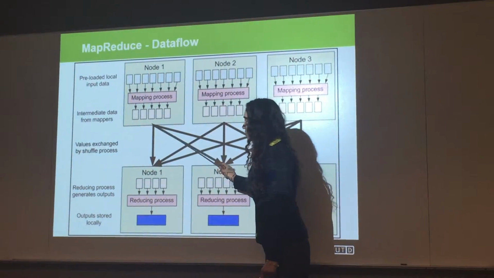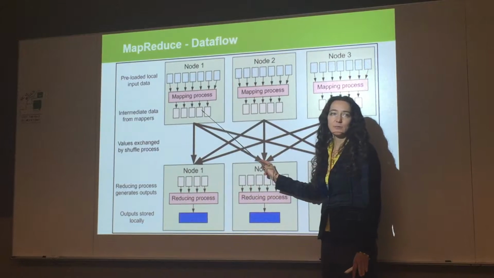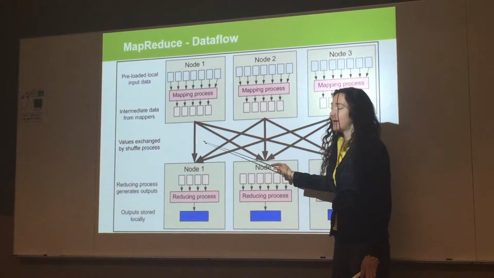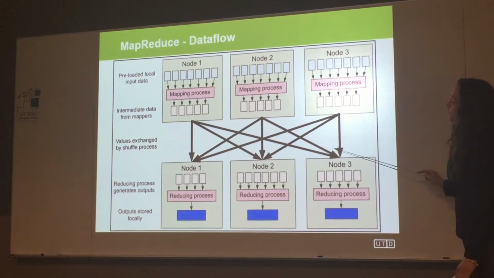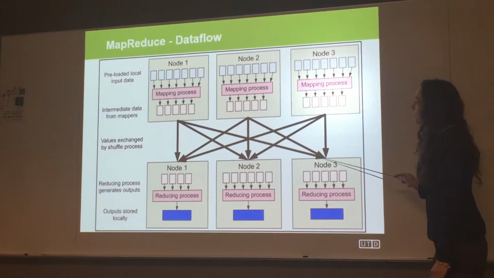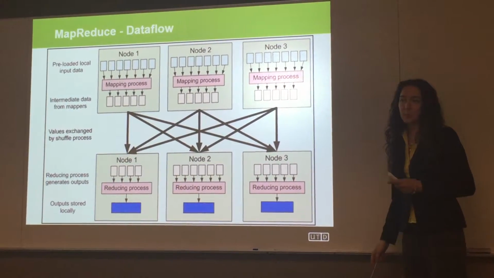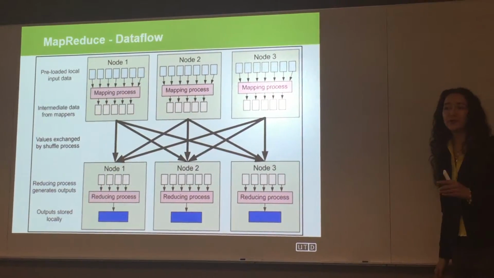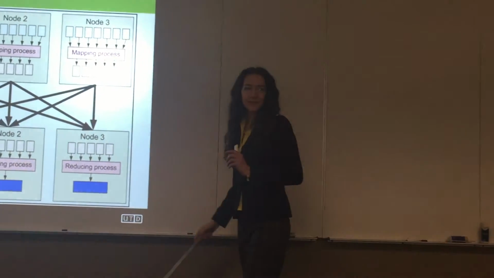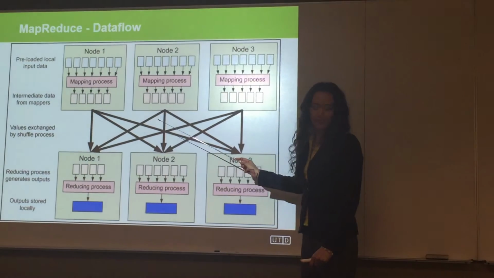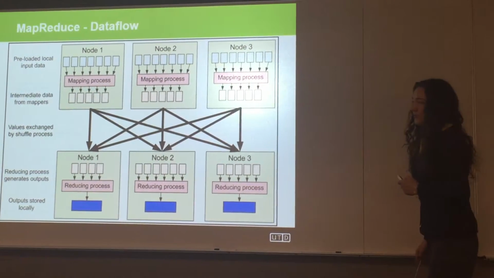Of course, we have issues with the performance of individual hard drives, and some of them failing at any time, and having to transfer data from one node to another on the network, which is a very slow process compared to transferring data between your CPU and your hard drive. So when the data has to go on the network, it slows things down, and some of these links might be congested, introducing additional slowdown.